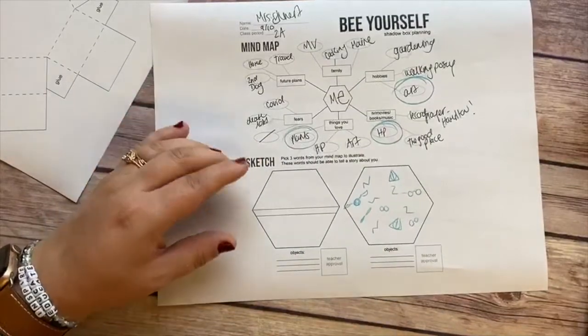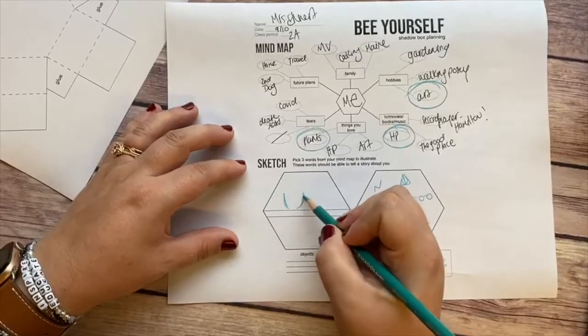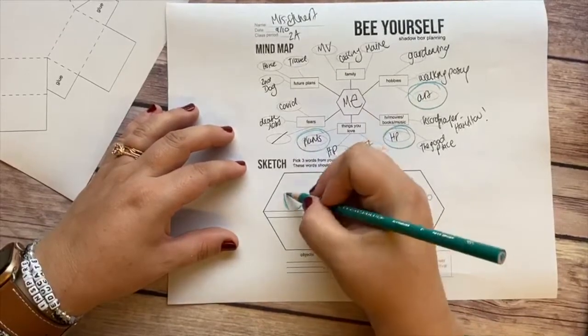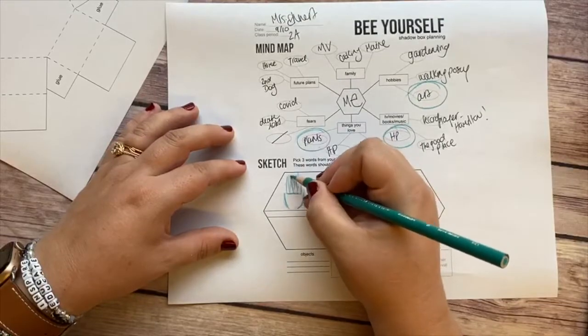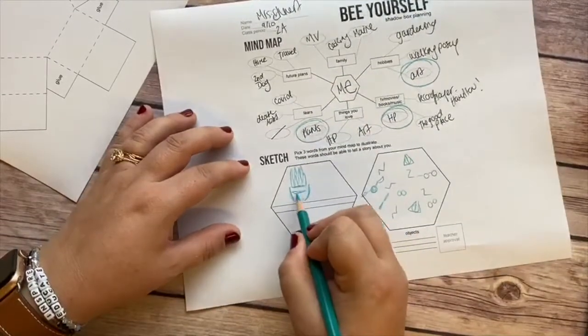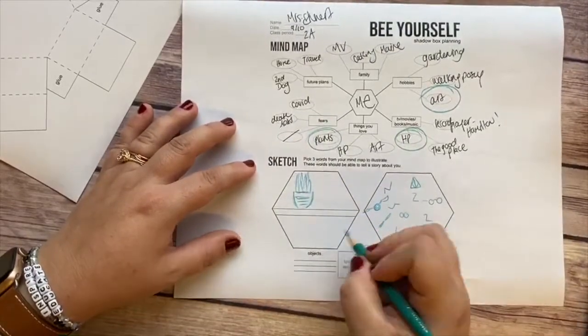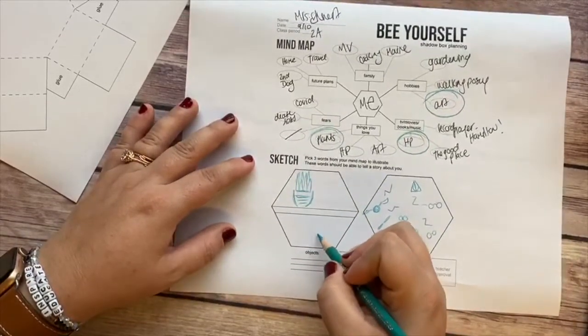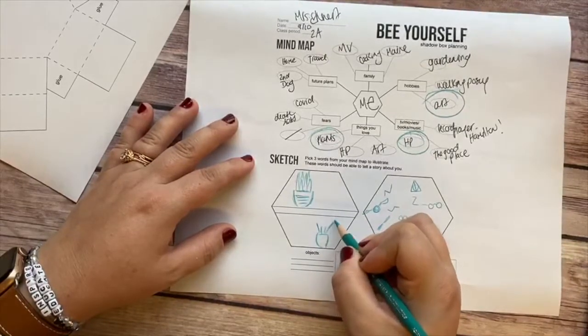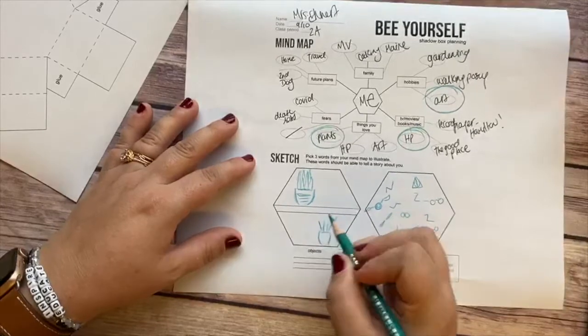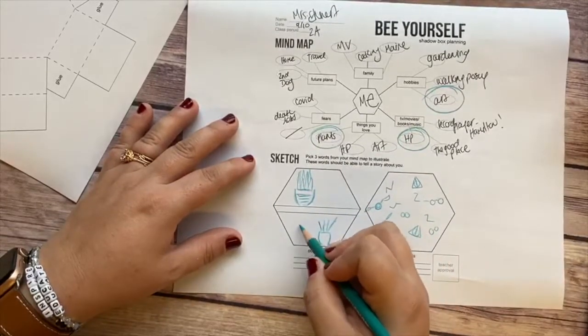And then on my shelves I'm going to include art and plants. So I think for one object on my shelf I might put, I'll do, I have a couple snake plants at home that stand up nice and tall and I'll make like a cool planter. And then over here I have art, so I think I will do maybe a cup of pencils, different things like that, paint brushes, maybe I'll add a palette with paint on it.